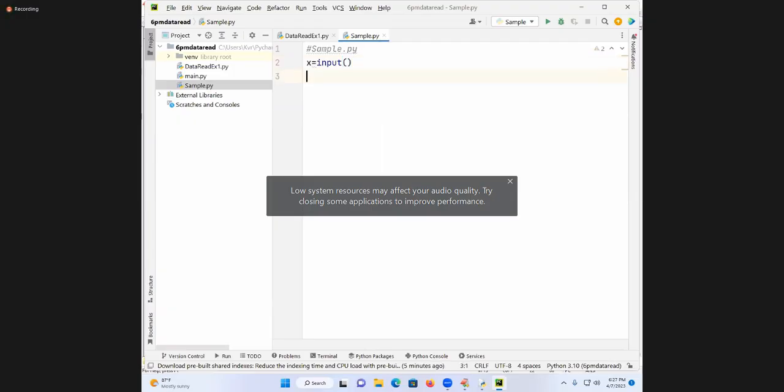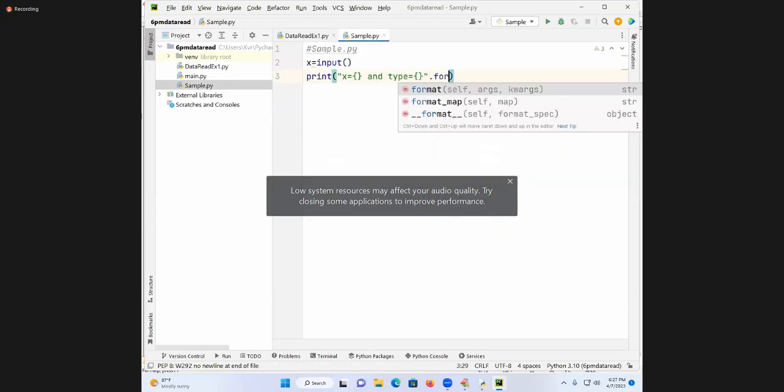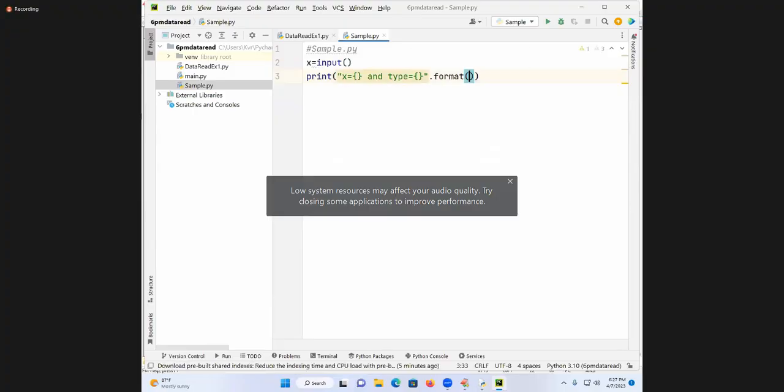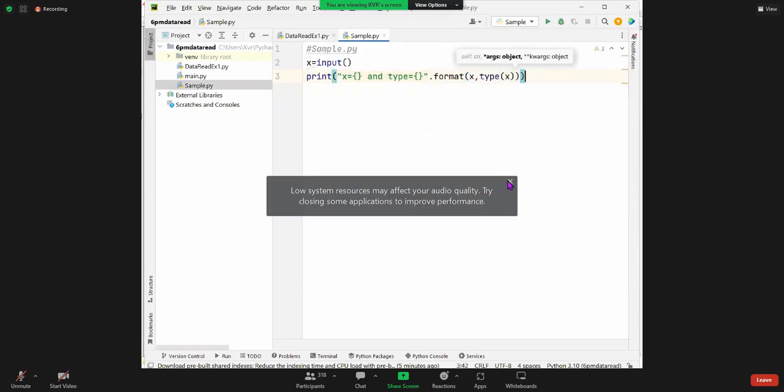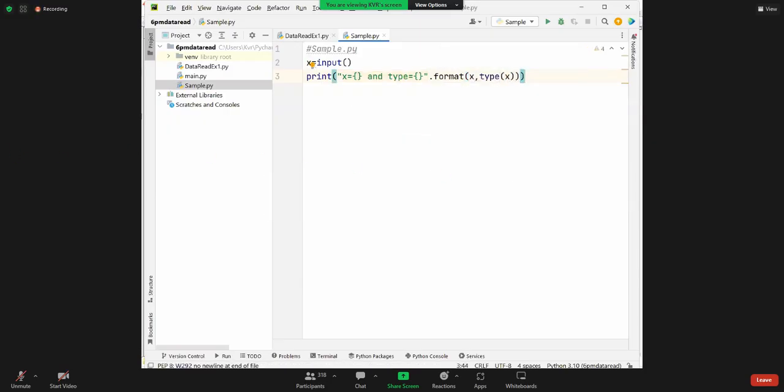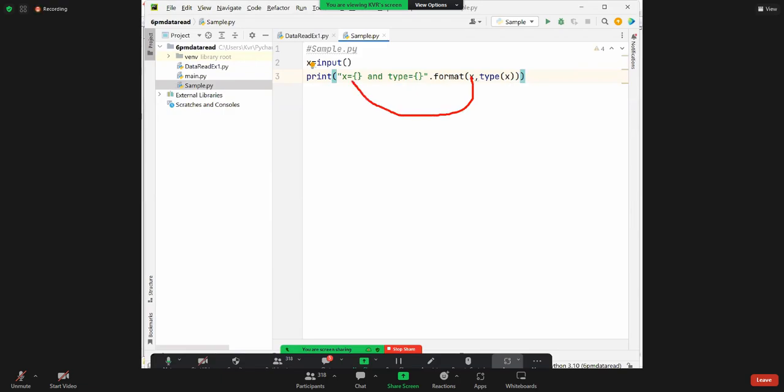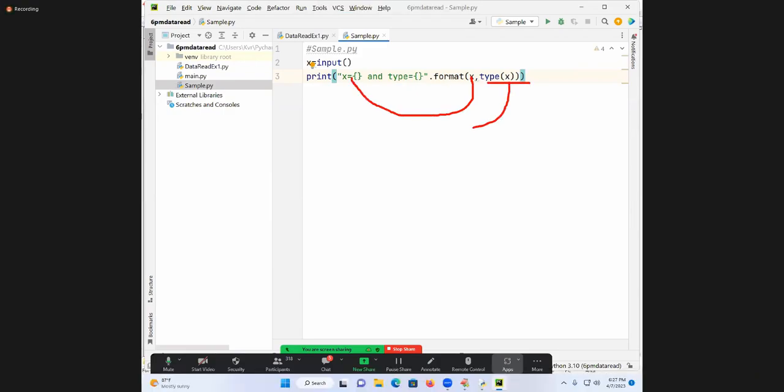Now I will say here, print of, I am writing X comma, X is equal to, and type is equal to, I will write like this, dot format of X comma type of X. Format function, already you know, the X value and the type of X are decided and put into this place.